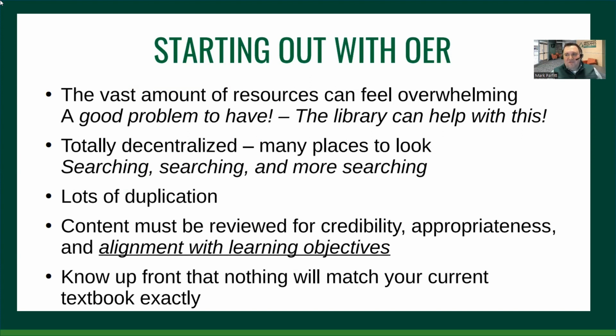It's totally decentralized, so there's many places to look. So you can kind of go down a lot of rabbit holes. I know it's happened to me where you're just searching and searching and searching for different materials. You find one that leads you to another, and then you start to find different variations of the same one. That's the result of that Creative Commons licensing. So it can take time, but it's also pretty fascinating. Lots of duplication, like I said.